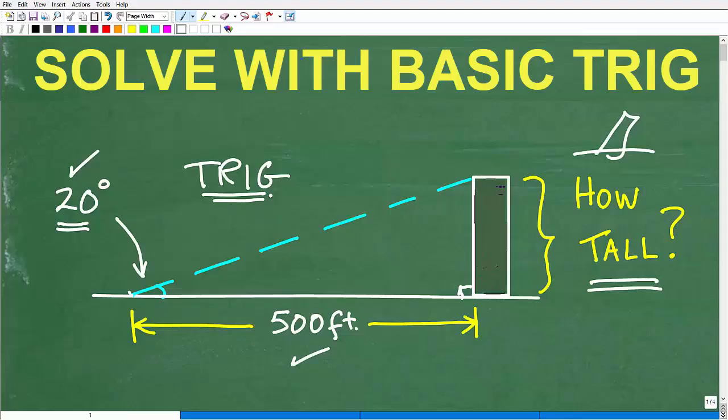Now, back in the good old days when you didn't have a calculator, and calculators have been around for many years, and computers have been around for even longer. But when people had to calculate these things, let's say like a high school student or a college student, when they were doing trigonometry, to find out what we do on our calculator when we're messing around with angles, you had to look in the back of a book. Now, some books, I don't see them around anymore. But old math books in the back, you'd have tables with sine, tangent, cosine, et cetera. You'd look things up.